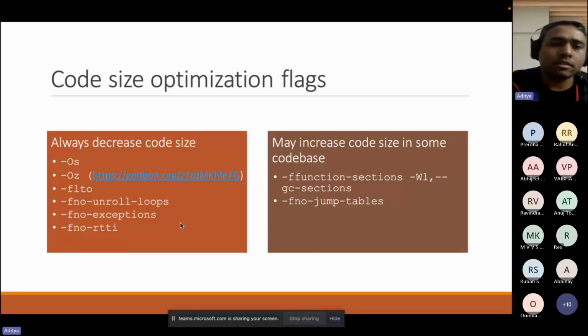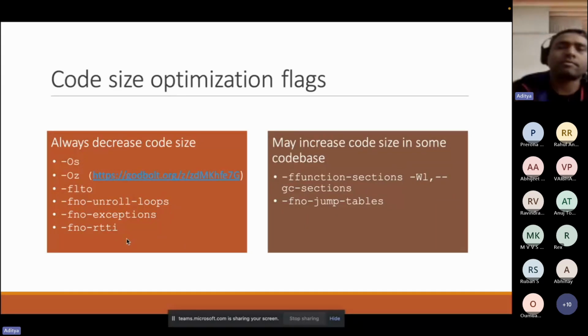It's not super straightforward, but I don't want to explain too much here. If you can add this flag and make it work, then it will reduce code size, because the compiler will not generate all kinds of garbage it does by default. In C++, the compiler, under the hood, will generate a lot of exception handling code, which may not be useful for some applications. The last one is -fno-rtti.